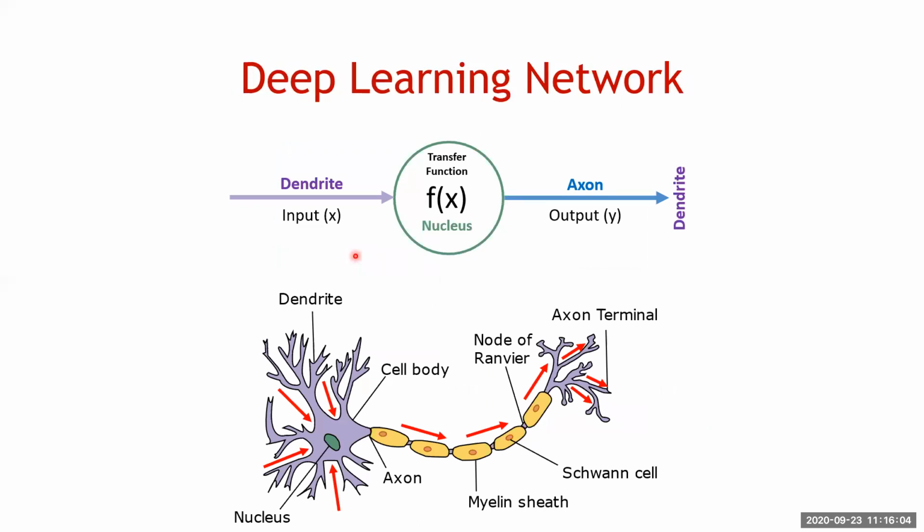If you want to see how neural networks, as the name suggests, mimic the neural networks in our brain, put it very simplistically: the inputs would be the dendrites, you put the data in, and then the nucleus would be the transfer function, just the bunch of maths that pushes through your signal, and then you get your output through the axon onto the next dendrite, and then it just kind of links up.